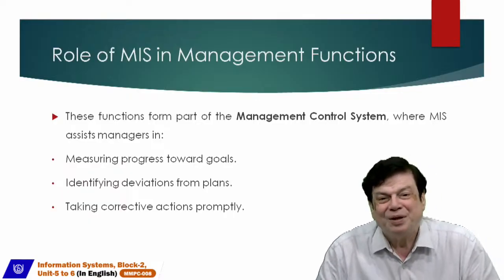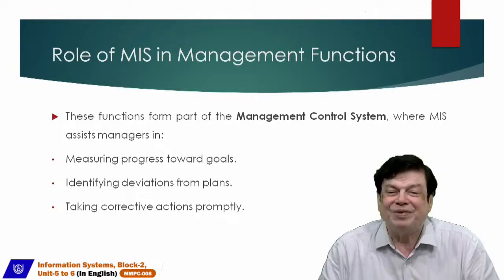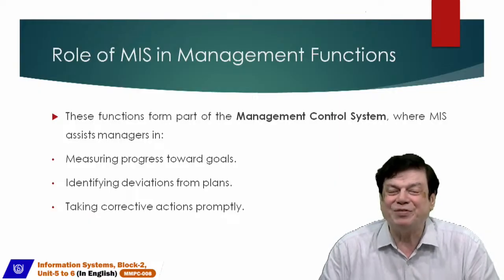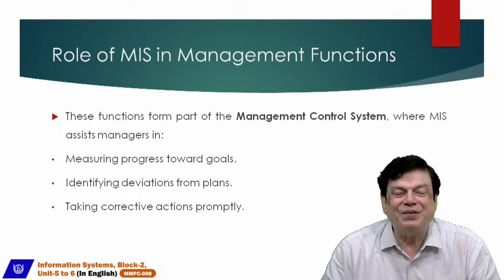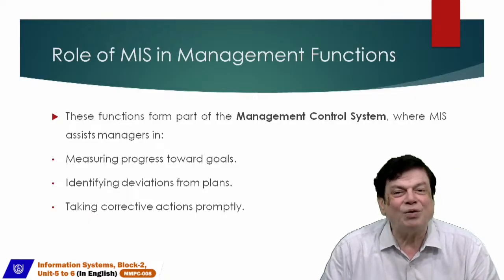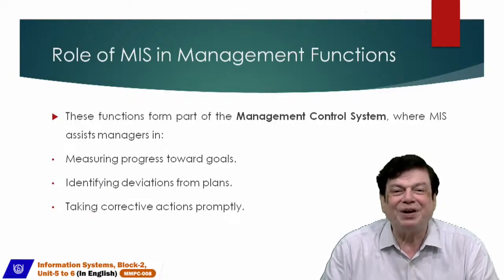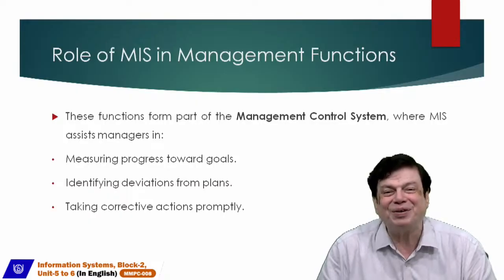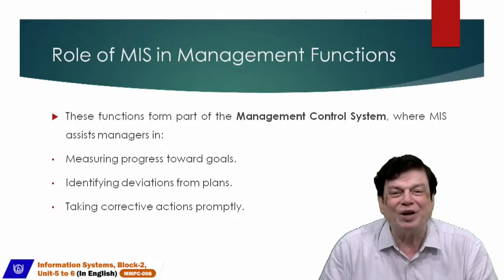So from the data of planning, you see the results, whatever they have planned, whether they are achieving or not, whether they will be in a position to achieve or not, and if they are not achieving, what is the reason and what is to be done for that. So taking corrective actions promptly. Say for example, for one particular product, people are not aware of it. Something went wrong while advertising that product. Unless and until advertisements are given for that particular new product, people won't come to know.